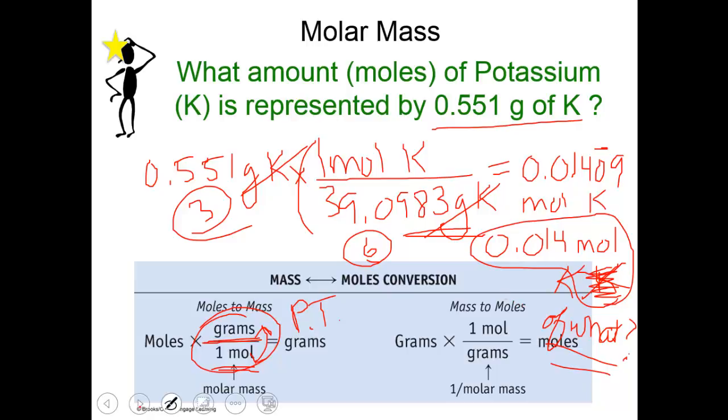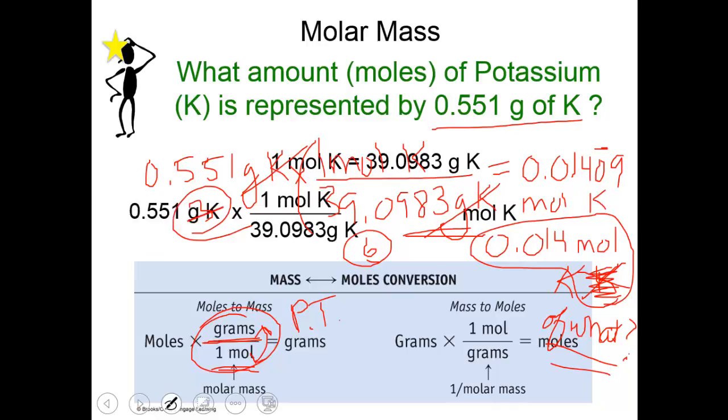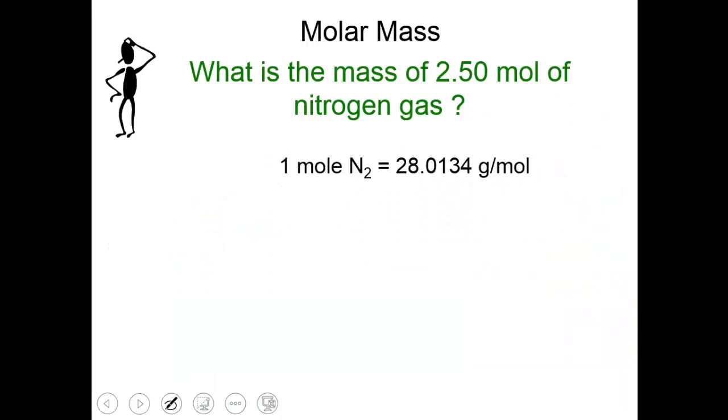All right, let's look at another problem here. So we want to practice these lovely things. What is the mass of 2.5 moles of nitrogen gas? Now, nitrogen in nature is N2. It's not just the element N. As I said before, some elements don't want to walk around by themselves, and so nitrogen in its elemental form is N2. There are actually 2 nitrogens bonded together. Okay, they're like holding hands.